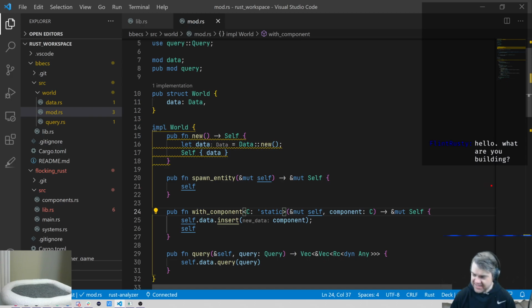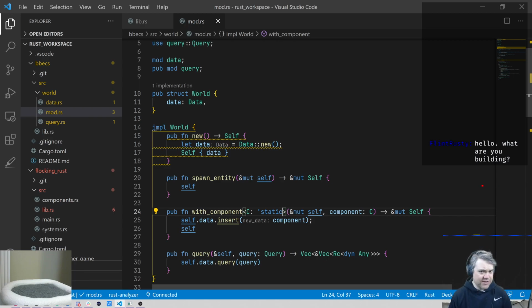Hello, Flint, Rusty, good morning. Well, at least for my side. Hello, what am I building? I am trying to make an ECS library for any simulations or games that I'm going to make. I haven't really looked up how to make an ECS library.